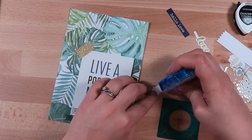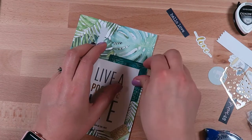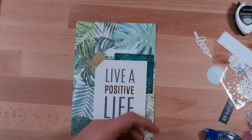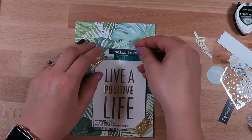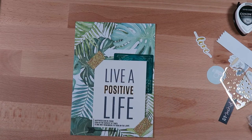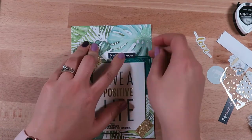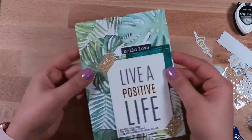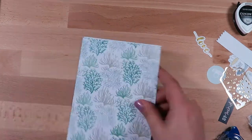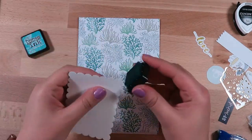I finally found what I wanted the setup to look like, so I'm sticking it all down with a Tombow permanent roller adhesive. I'm not totally 100% in love with this layout, but I wanted to still see lots of the leaves behind and focus on the quote mostly, so I kept it pretty simple and just added one stamp with my second favorite quote that went along with living a positive life. It's a quote from Harry Potter: 'Happiness can be found even in the darkest of times if one only remembers to turn on the light.'